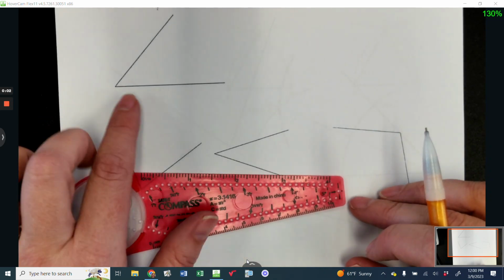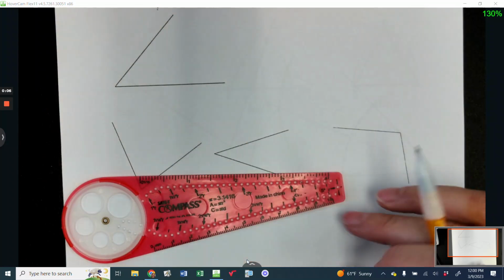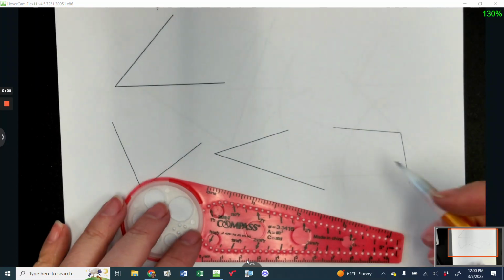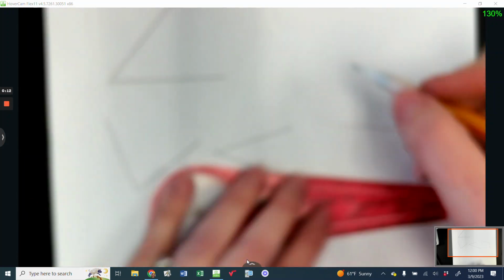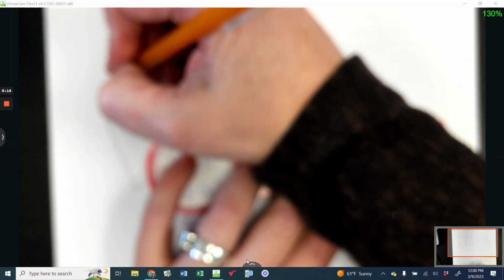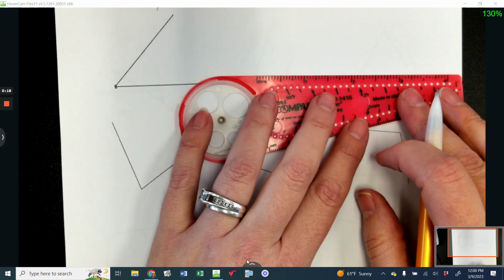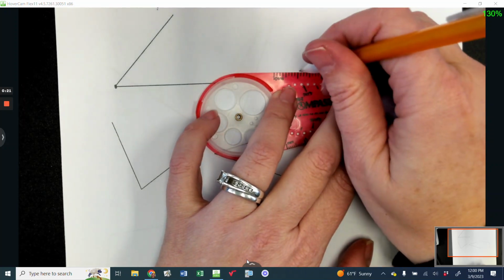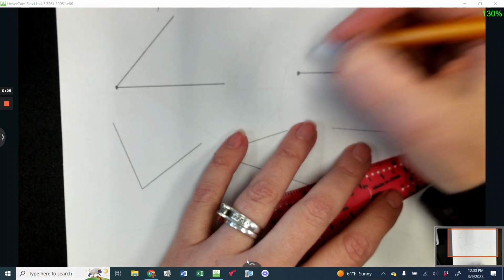All right, so in this video, we're going to copy an angle. So we have our angle, and we're going to try to make a copy of it right here in this blank space. So the first thing we need to do is we've got our angle. We're going to make a dot here at the end of our angle. And then we're going to draw another line somewhere, probably over here. It can be longer, whatever. I'm not really worried about it, with a dot on the end.